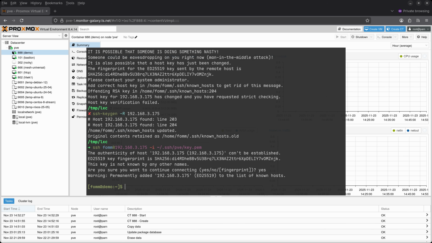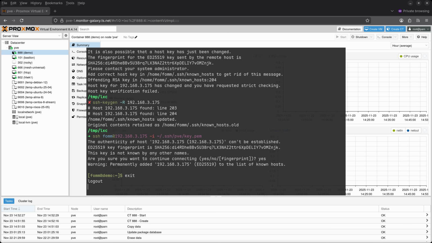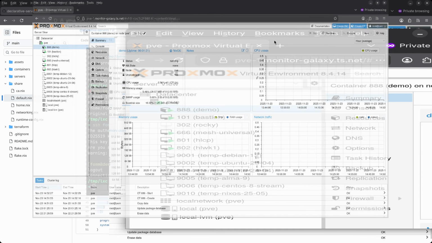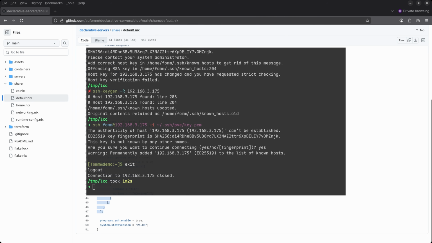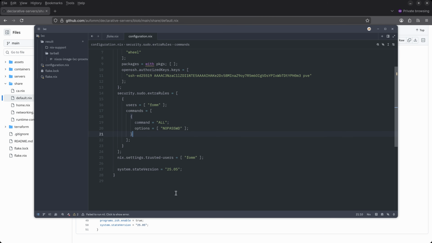Anyway, as you can see here, we are SSH into this LXC container, and it looks very similar to a NixOS virtual machine. So in the next part, I'm going to show you how you can use Colmena to actually manage these LXC containers. So let me just exit, go back to our editor. I don't need this anymore. So go back to our editor, and we are going to do a little bit of copy and pasting here.